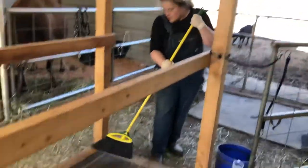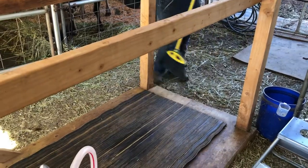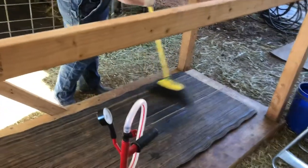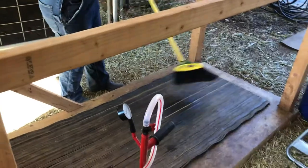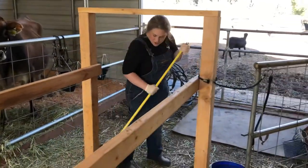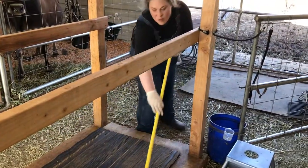This mat is also important because with it being winter, sometimes it gets slippery. We noticed a couple of times she was slipping, so we added this in and we haven't had an issue since. But if she gets in a position where she has slipped, how am I going to get her up?